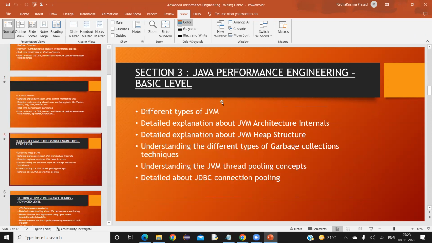For that, where to start, what would be your strategic approach, why you have to learn all these things. You need to answer all the whys before you start your root cause analysis. Okay, so from here we are going to talk about the advanced concepts, where we'll talk about Java performance engineering. We'll explain what is JVM, the basics of what is class, what is object, what is method. The reason we explain all these things is that they are crucial to understand which line of the code is the problem. For example, you take a thread dump.